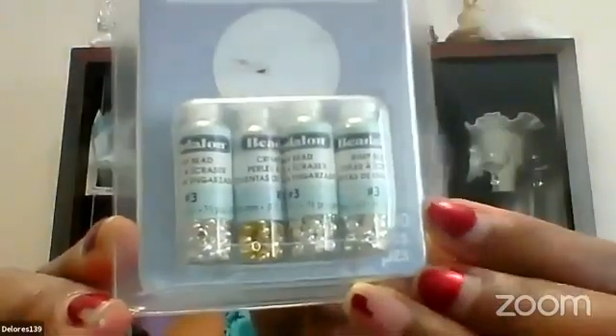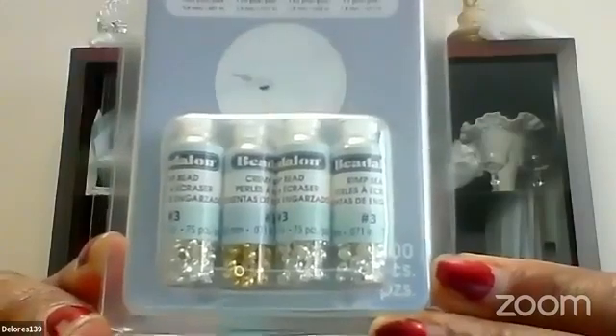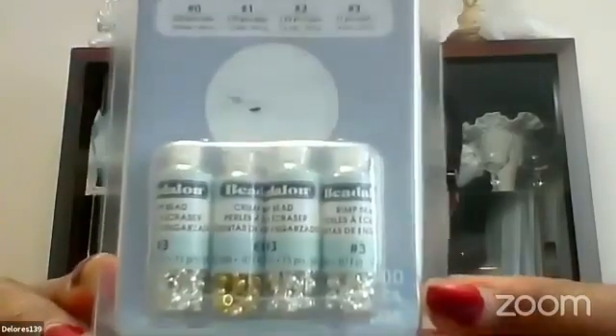Today I just wanted to show you all the things that we can use — things you might have sitting around your house, on old pieces of jewelry, or that a friend has broken and doesn't want anymore. I get beads in all different sizes. These are some of the tiniest beads, and I usually use those on the end of a piece of jewelry. This is called the crimping bead, because this is the bead that holds all the beads on the string.